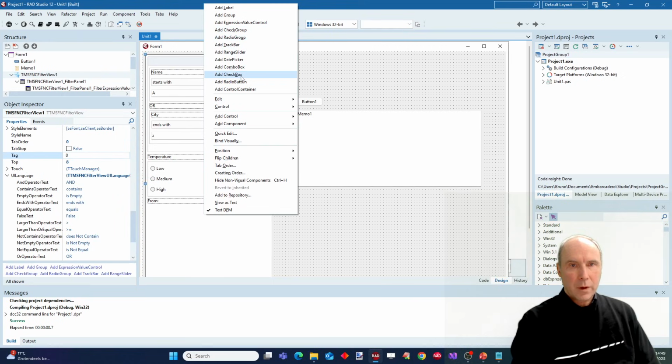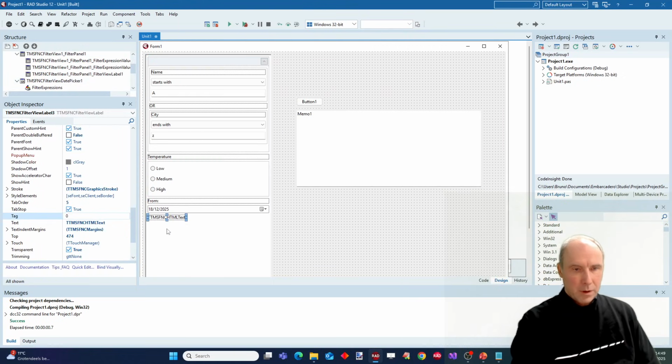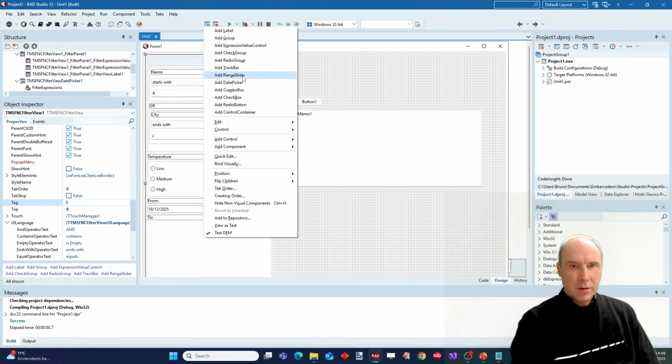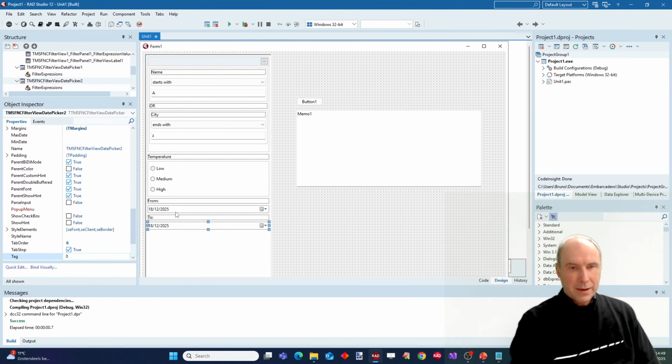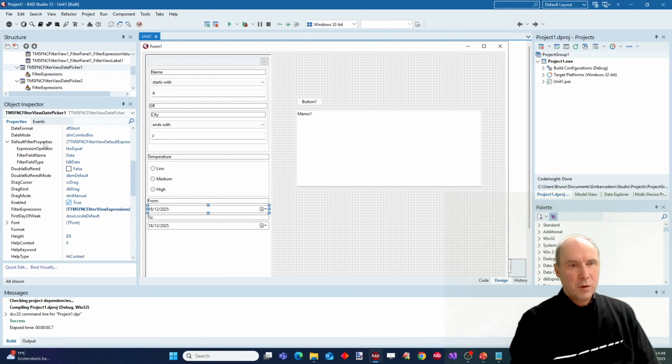Here is our date picker, and then we add another label "to" if we would want to offer a typical date range selection. Here we add our second date picker, and now we are going to have a look at our default filter properties, and here we are going to use the filter field name date.